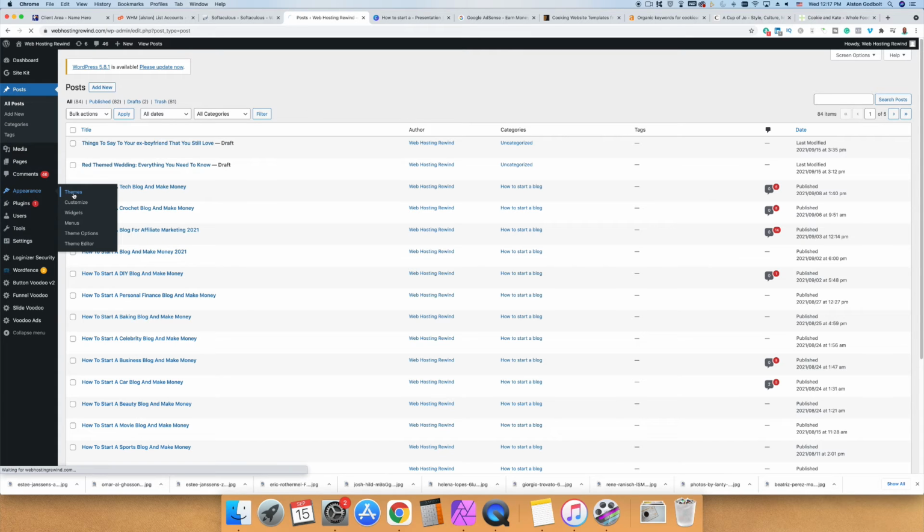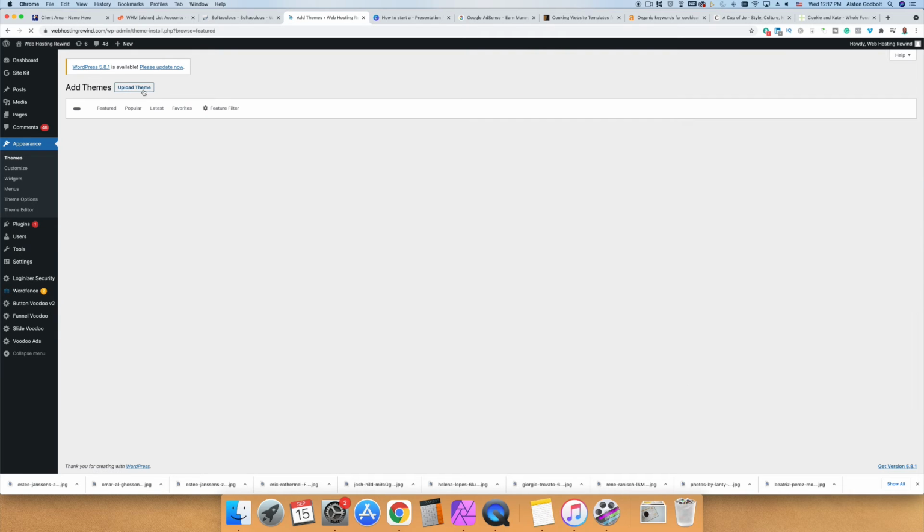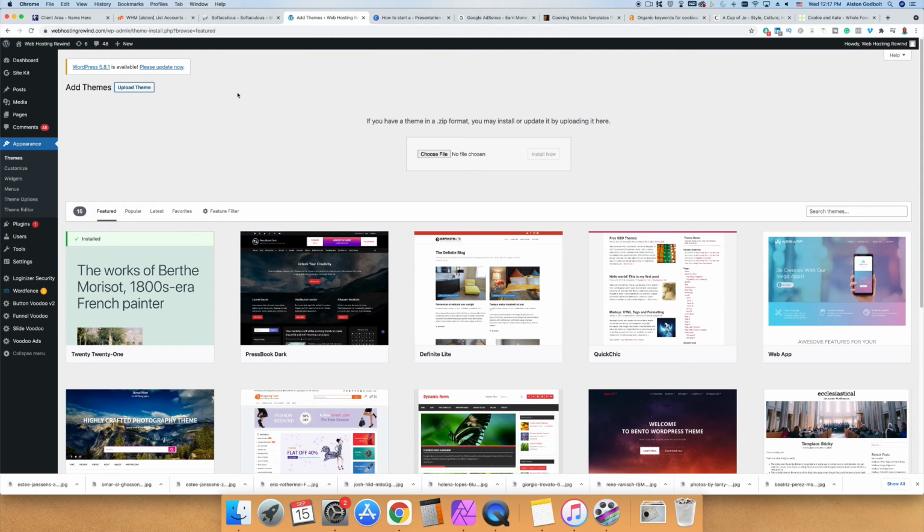We're going to click on Themes. And when we click on Themes, we're going to click on Add New. And then we're going to click on Upload Theme. And then we're simply going to drag and drop that second zip file right here, or you can choose to find it manually. Next, we are going to click on Install Now and Activate. Just like that, we have a brand new WordPress theme installed on our website. Our website looks completely different.